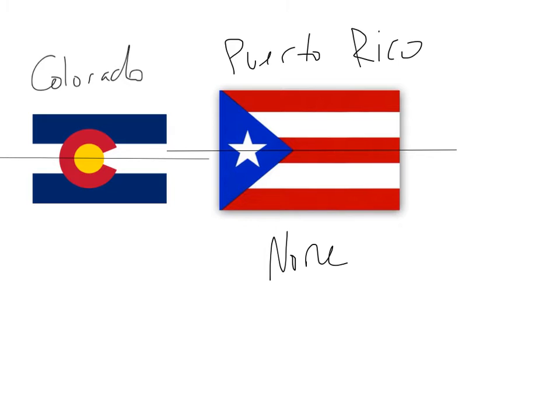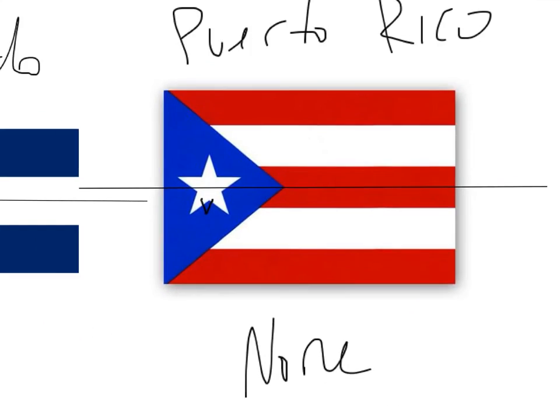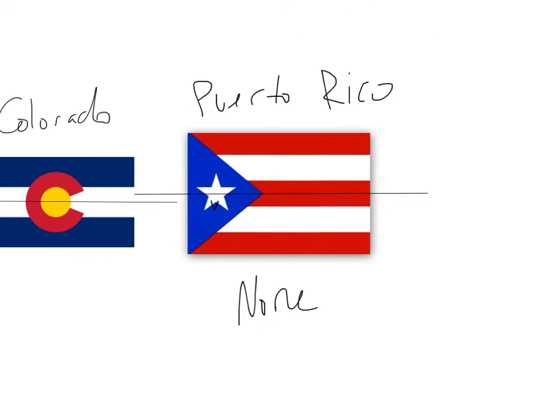My line of symmetry, which really isn't a line of symmetry, it's just a test, is in the middle of this red, so we're pretty spot on. But you can tell if I folded this star over here, the point would end up going right there. Well, there's no white star there where I just drew that little black piece of triangle. So unfortunately that does not have any lines of symmetry, but that's okay.